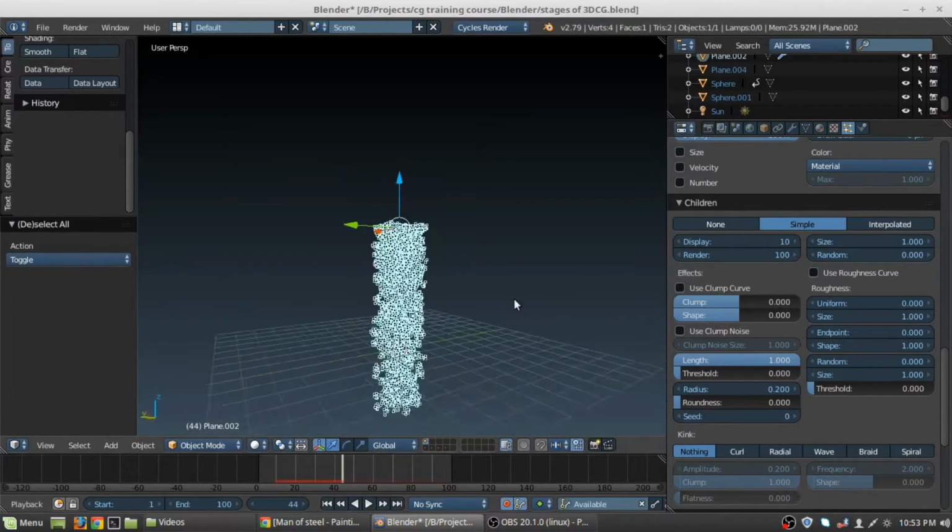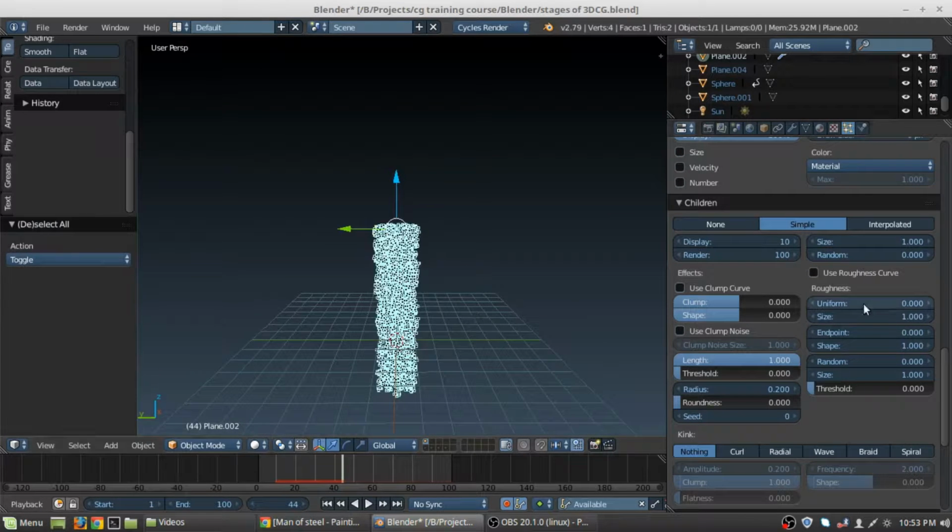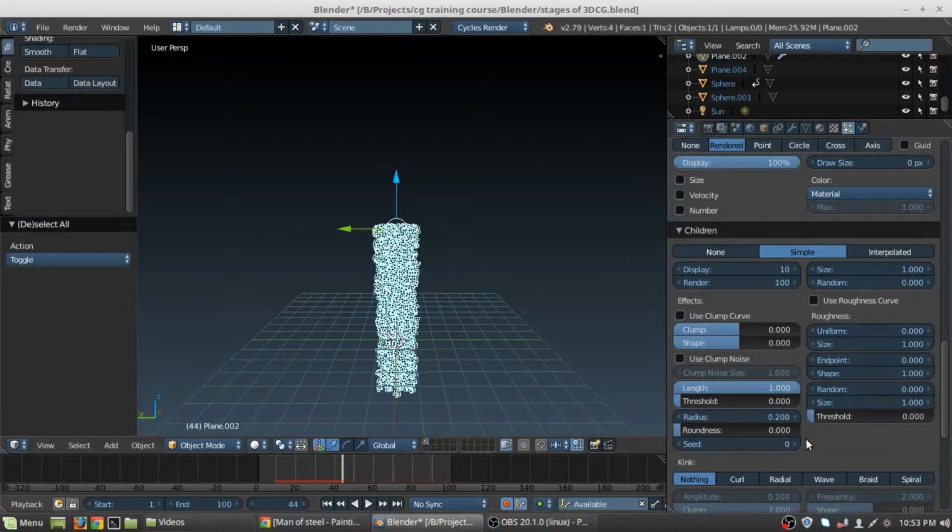As you can see, some extra particles are created, and this looks really dense because of the children particles. Now you can adjust some other values, the uniformity of these particles, the size of these particles.